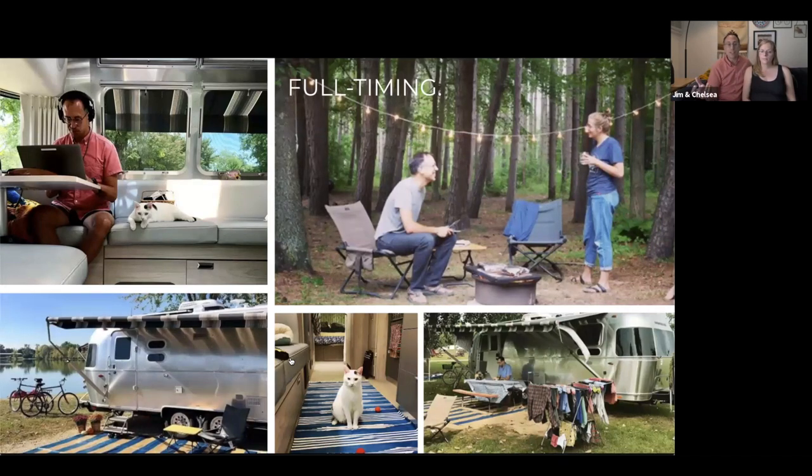It took discipline and planning, but being full time, we got to find all sorts of new places, new restaurants to try, new areas to explore, and we could just take breaks. Living full time, this wasn't, let's go on vacation. This was, we're still working, doing jobs online, but the flexibility it gave was so refreshing.